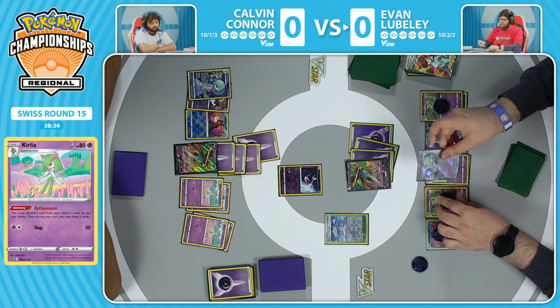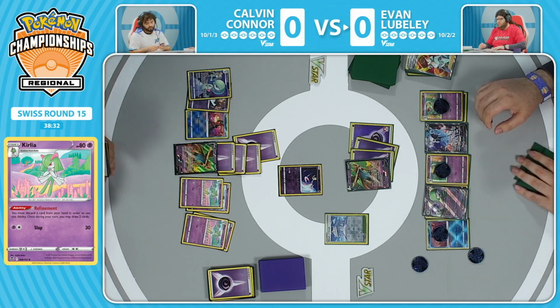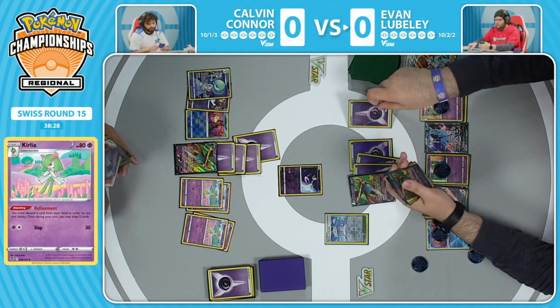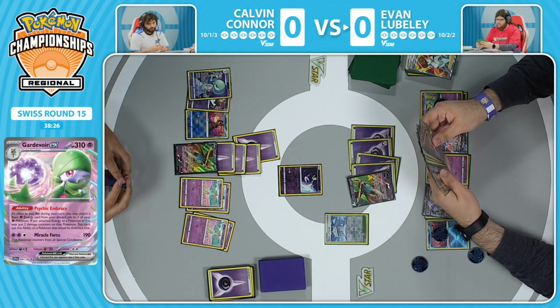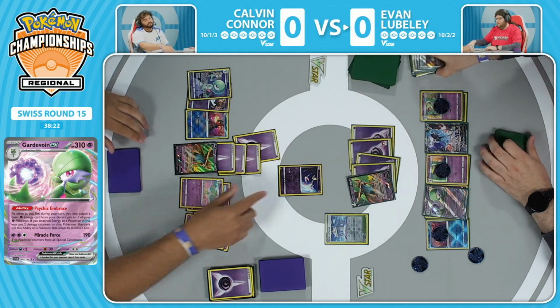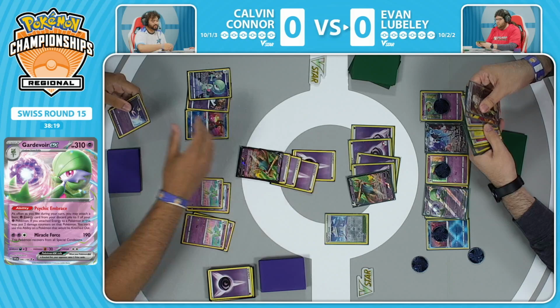Does not find Boss's Orders off of the final Shining, or rather off the final refinement. Interesting choice to evolve this Gardevoir ex. It's really not providing any value in terms of using Psychic Embrace, and all you're doing is just shutting off, but actually had the Boss's Orders. That's a huge find. Massive.